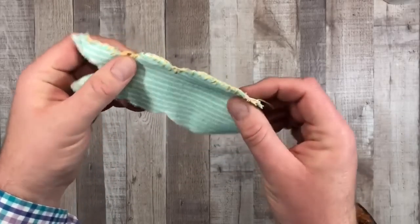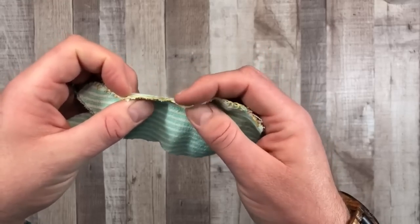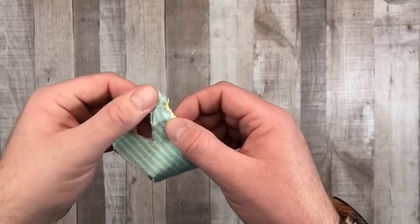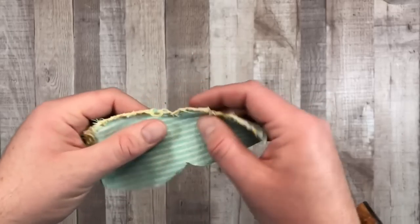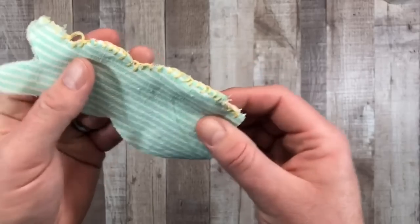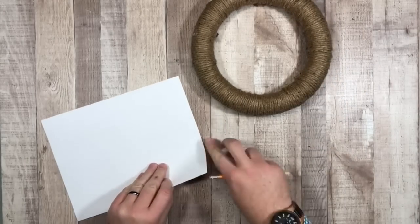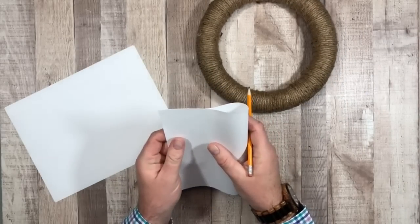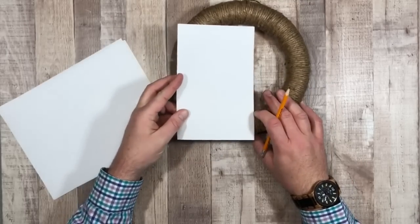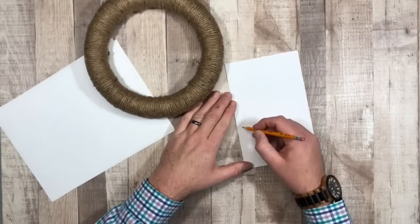Now, in the beginning, don't laugh at me, don't come for me for this. I wanted to sew a tea towel bunny, and here is the sewing disaster of Easter 2021 by Dave. I just had to show you, not everything works out. This was just a horrible mess, and what I decided to do was use felt to create my bunny instead of the tea towel. Obviously the tea towel did not work, nor did my lack of sewing skills. I really had to laugh at myself for that.